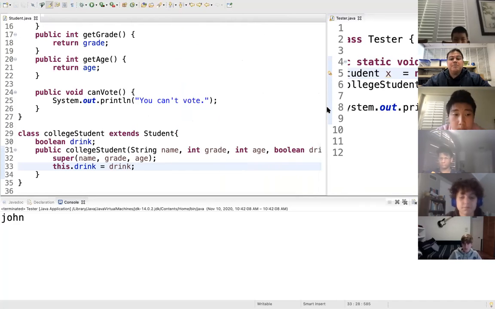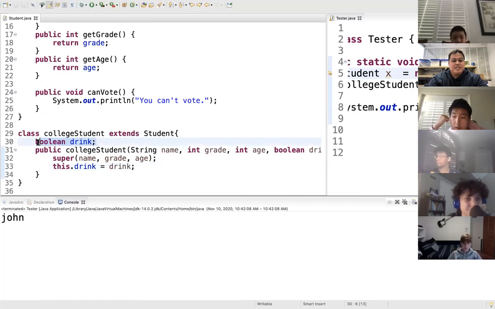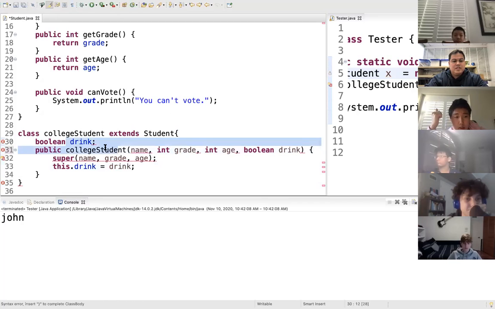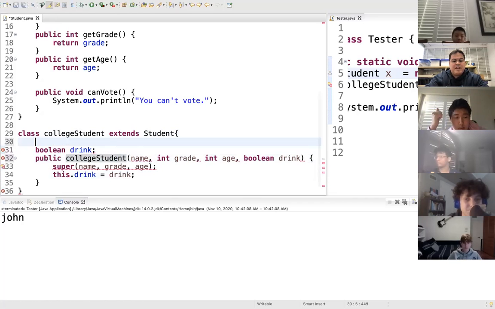Now, this is something that you would be tested on the AP. This is something that is extremely important in computer science. Inheritance is a big-time deal, and for some reason, people don't get it. Another thing with inheritance is sometimes people do this by accident: they'll forget and declare String name. By the way, make it private.